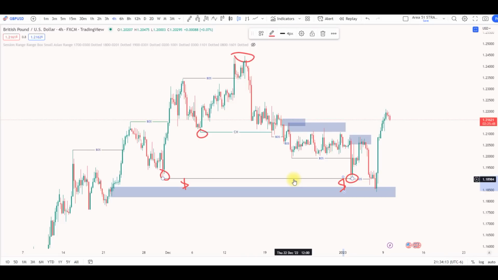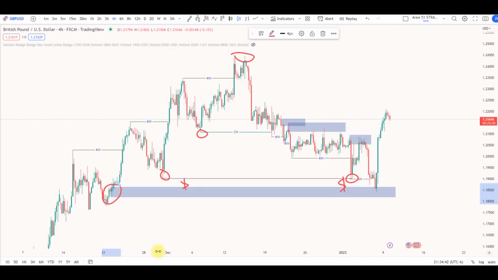So what do they do then? Remember, on this higher time frame, they bought from here, broke the structure, but they never came back to mitigate this demand zone. So they have a lot of orders sitting over here that need to be refilled. So they started going up, creating higher lows. Now they want to resume their uptrend position and fill the rest of their orders that were left over here in this demand zone that was broken.